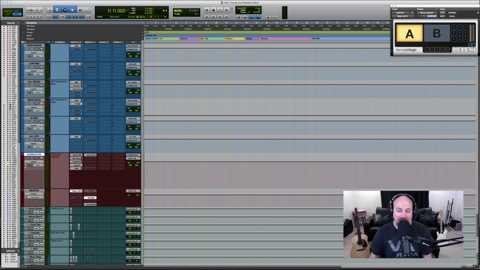All right, so let's take a look at the stereo bus. First off, you're going to see it's labeled Submaster. Back when I did my Pro Tools Expert Certification, version 6.4, I can't remember what it was, the instructor called it the Submaster, so it stuck with me. But Submaster, mix bus, stereo bus, all the same thing. My Submaster or stereo bus is a stereo aux track in Pro Tools.